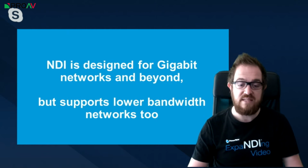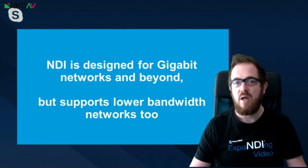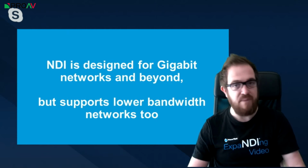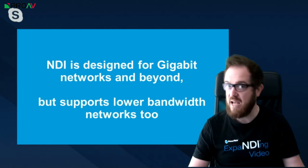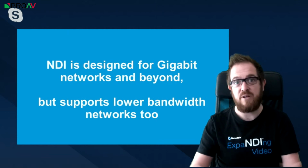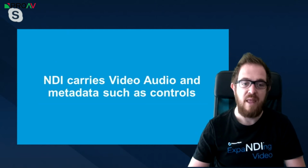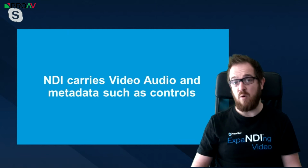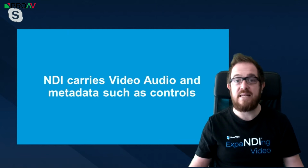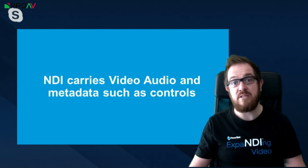But also we can scale it up. So if we use larger networks, we get greater bandwidth out of that as well. But every computer out there has got at least gigabit networking now. Every building, every office infrastructure tends to have gigabit networking in there. So we wanted to make sure that for this to be successful, it has to be able to work on as many networks with as many devices as possible. NDI carries video and audio, so that's quite a natural thing for us to do. But it also carries metadata and control as well. So because NDI is on a network, it means it's bidirectional.